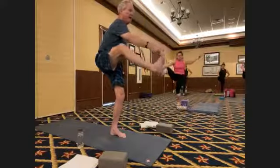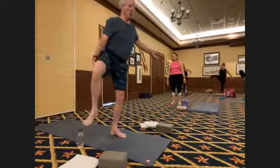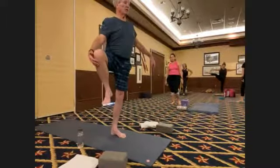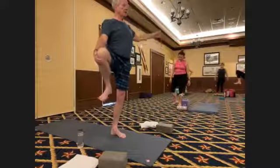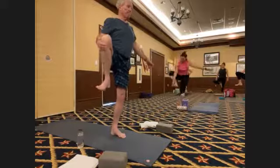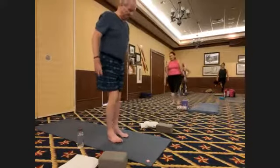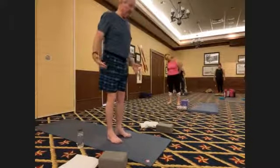And 5. From here, you can bring that foot out to the right, or if that doesn't work for you, you can always bring that foot down and then just raise that right knee up, coming out 90 degrees from your left foot. This is a hip opener. And 5, release. Step that out. From here, back to Tadasana.